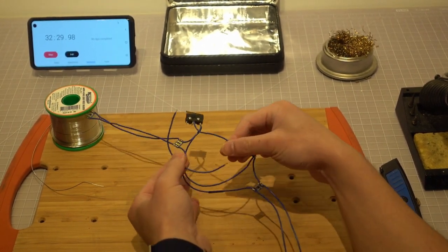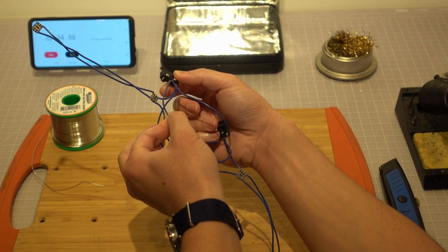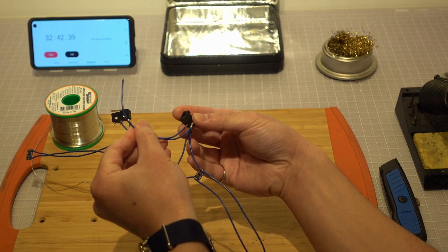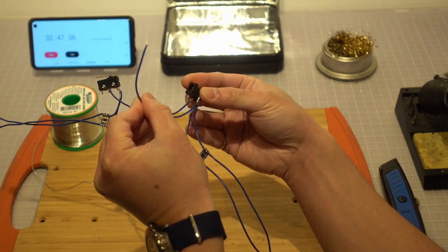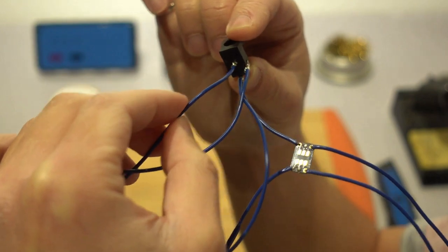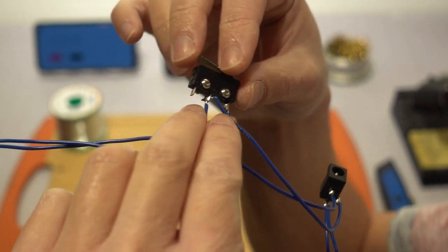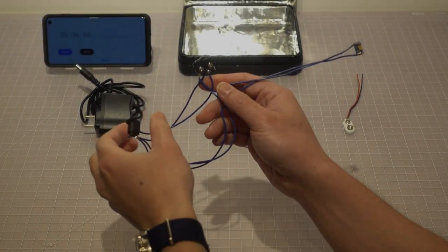Cut another piece of wire. Solder one end to the normally open terminal of the limit switch and the other end to the negative terminal of the 9-volt power jack. We should now have the entire circuit completed.